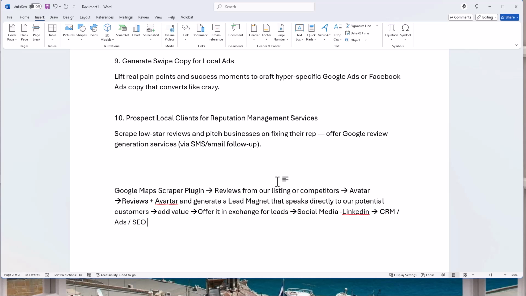And then you can say, I'm going to build you a lead magnet that we can put on the website that speaks to your potential customer, and then I'm going to sell you SEO so that you rank in Google. So now you get more customers because you're ranking in Google. And then when they come to your website, because just getting them to the website isn't enough, they now have a lead magnet, and they can capture that email from that potential customer. So Bob's on Google, he searches for a plumber, he goes to the plumber website. Oh, here's a really cool thing that will help me. Bob enters his email address or his phone number, whatever, and Bob gets the lead magnet that you build them with the Google reviews as well.